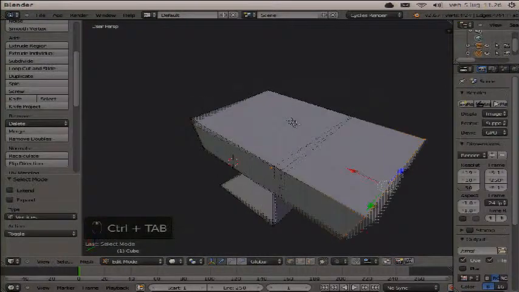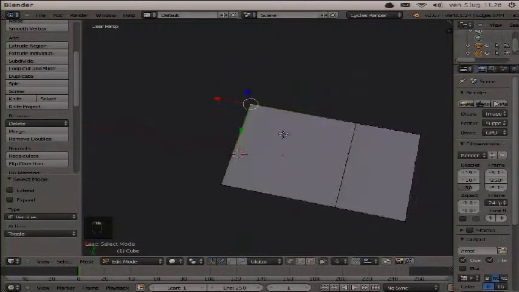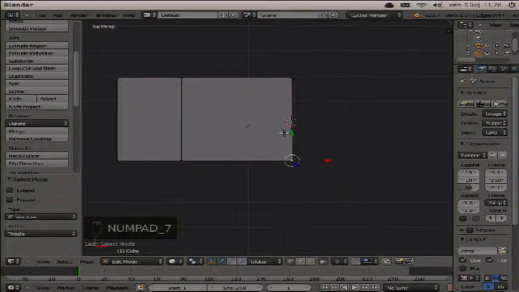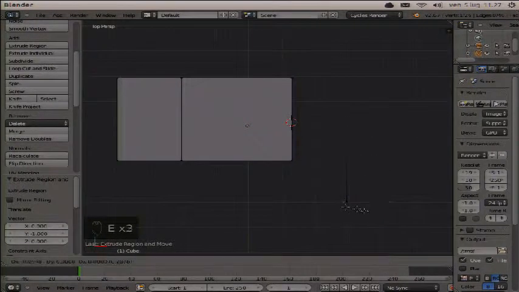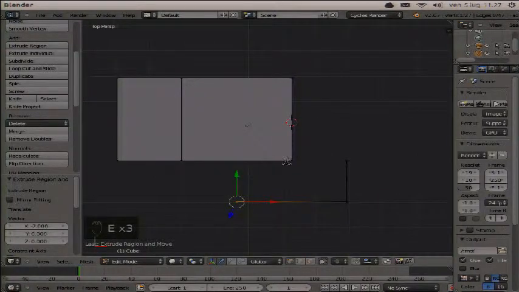Suppose we are in vertex select mode. Yes, I work from top view in orthographic mode. You can also extrude vertices. What if I want a face?